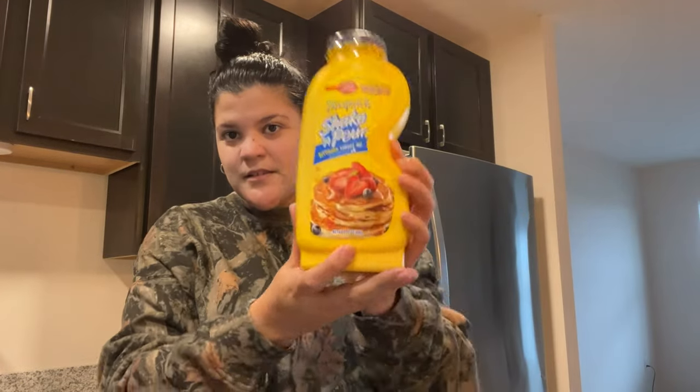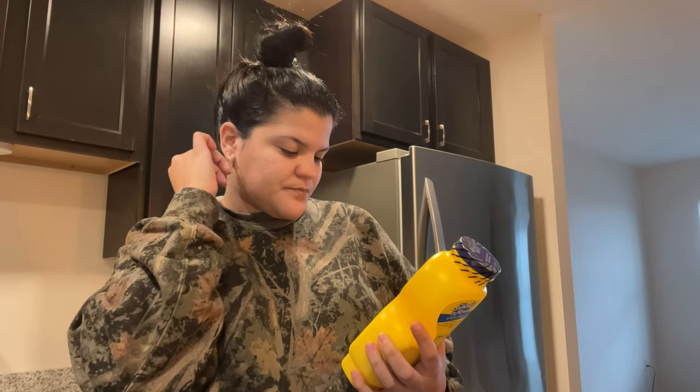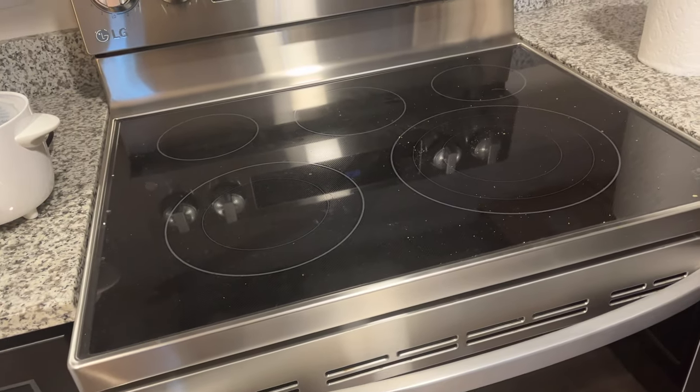Good morning everyone, welcome to my day. I have a lot to do — I need to organize my whole apartment, I need to deep clean my whole apartment. So I want to make pancakes. I bought this mix; I've never used this before. I've done waffles before but it's a different mixture. I've been living here for about a month and a few weeks — I moved on November 19th — and I haven't used my oven. I want to show you how it looks. I also haven't cleaned it — like, what in the world is that?